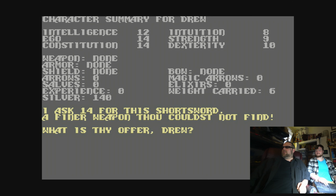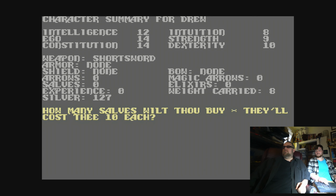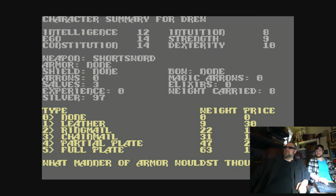Oh, okay. How about a short sword? Two. Yeah, two. Okay, so I'll offer him 13. Nice! Save the buck! Cool. All right, do you want to get some healing salves? Yeah. You're going to need armor, too. How much gold do I have? Buy, like, 3. You have 127 silver.